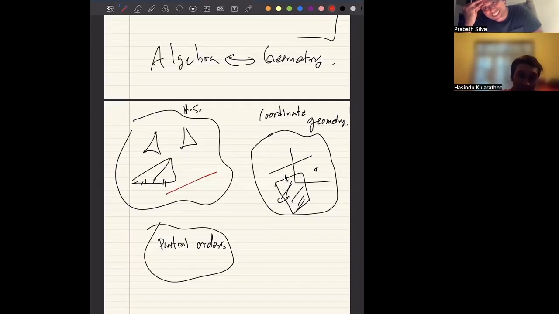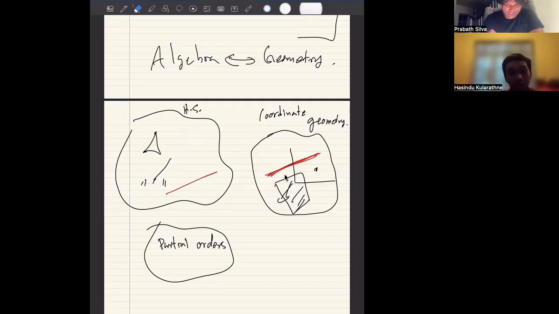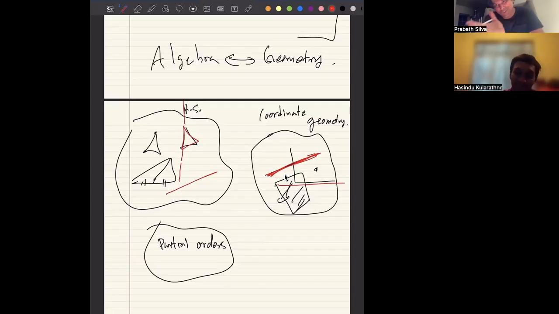We can show the line with the equation. Yeah, so the line with the equation is in here, right? And then you draw lines in high school, like these triangles, but you know that you can extend it, right? So intuitively you think this line is the same as the real line, like this one. Okay, we can rotate this and put it in here. We can do a rigid motion and put it there, right?